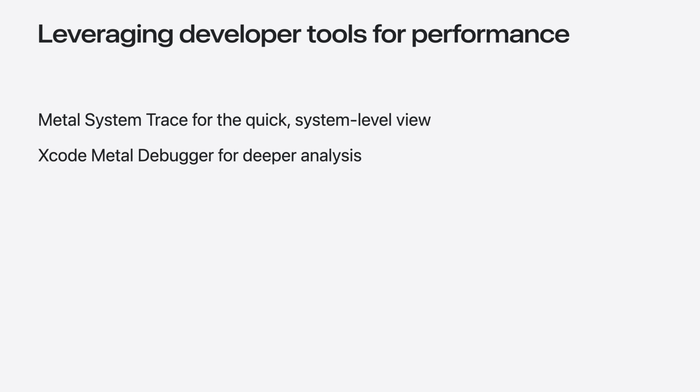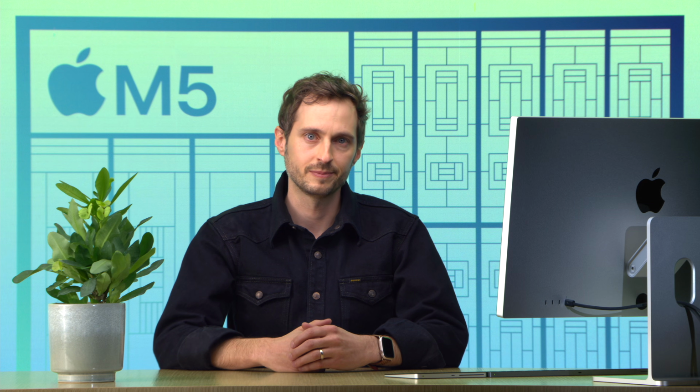So that's the workflow. Start with Metal System Trace for the quick system-level view. When you need deeper analysis, capture a GPU trace and use the Xcode Metal Debugger. And the results demonstrate the performance potential here. Across all 3 variants, it's the same 4K by 4K matrix multiplication running on the exact same hardware. The difference is almost 7 times faster execution just by understanding how to use and feed neural accelerators efficiently.